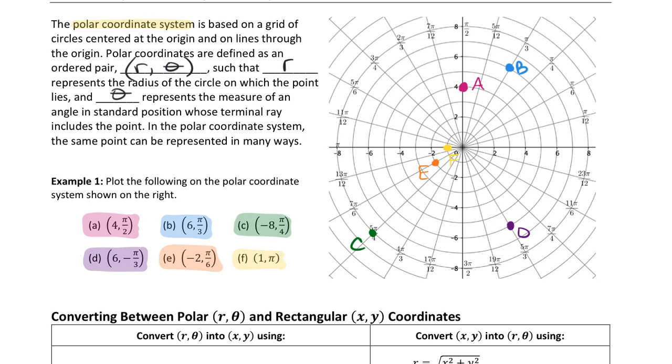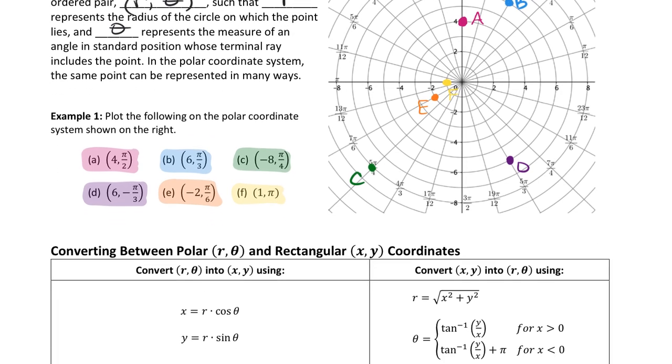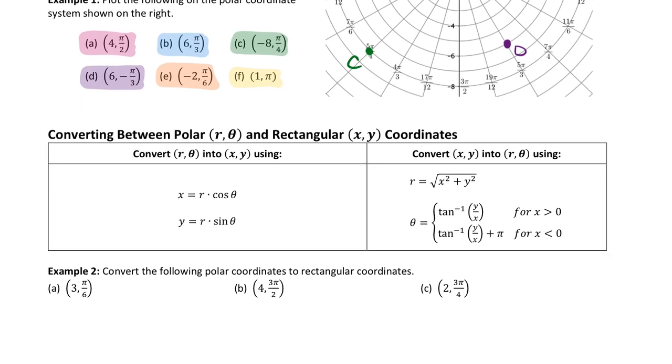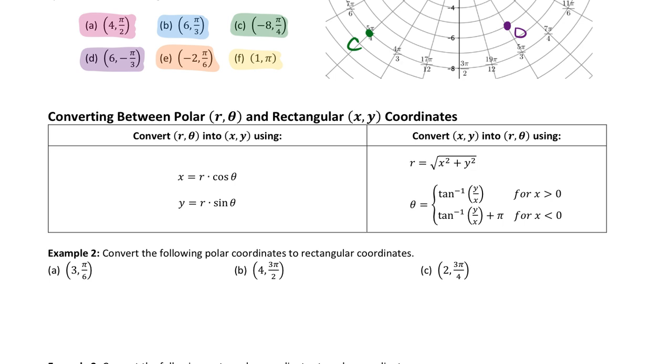Anyways, the other thing we're responsible for knowing is how to convert our coordinate points from a rectangular x and y coordinate plane to a polar r comma theta coordinate grid. Okay, there are two sets of formulas we now need to memorize. If we're converting from polar, from r comma theta into rectangular, we're going to use the formula from our unit circle. So it's really nothing new.